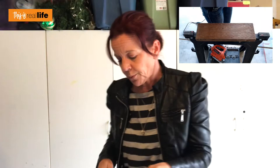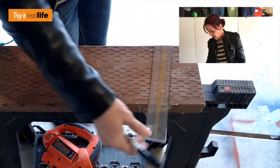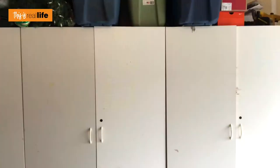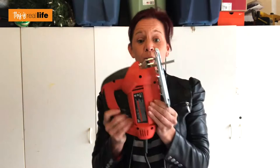So, like I said, I know for a fact, because I measured it with my ruler, this piece of board is 5 1/4. I want to make it a square, so I'm going to mark 5 1/4 here. And I'm just making three dots right here, and then I'm going to connect the dots to make my straight line. So, one line made. I decided for this one I'm going to use my favorite. A jigsaw was one of my very first tools that I ever asked for. It still is my favorite tool. I could have gotten out the circular saw, but since these cuts are so small, I just didn't want to deal with it. So I'm just going to jigsaw this line.